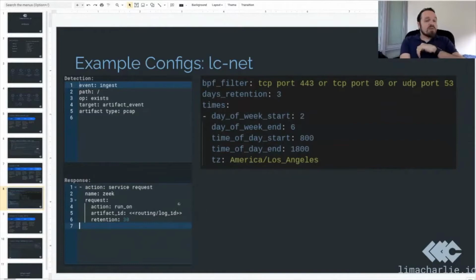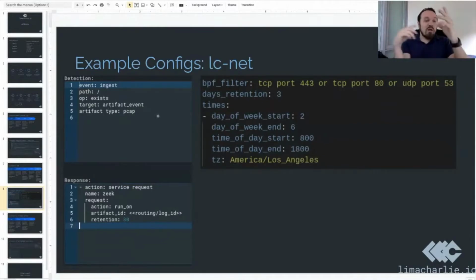On the left side, what you're seeing is what allows us to do the explode step. So this is a D&R rule where we say at the top, I'm looking for ingest events, and I'm targeting ingest events of type artifact event.